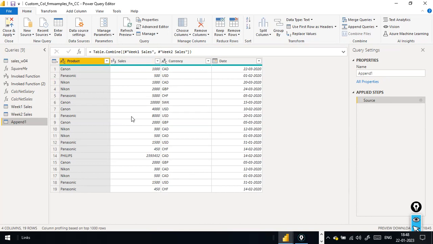If they want to understand every fortnight, first fortnight and second fortnight, what is the sales? Right? All the data for 2 weeks are available here. Okay. So hope you understood what append is. Append is basically when you want to consolidate more than one file's data into a single file or single query. Instead of saying file, in the case of Power Query, all tables are called a query. That's all.